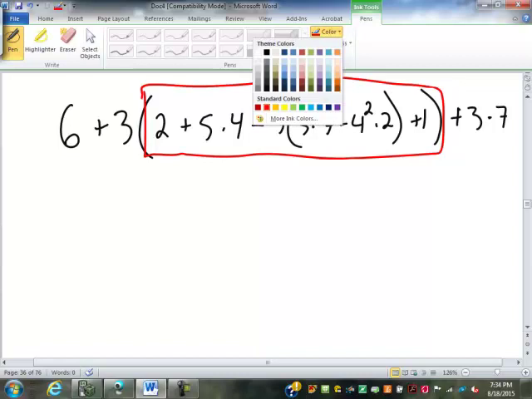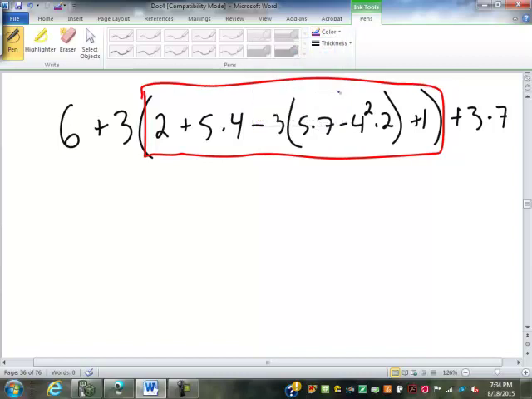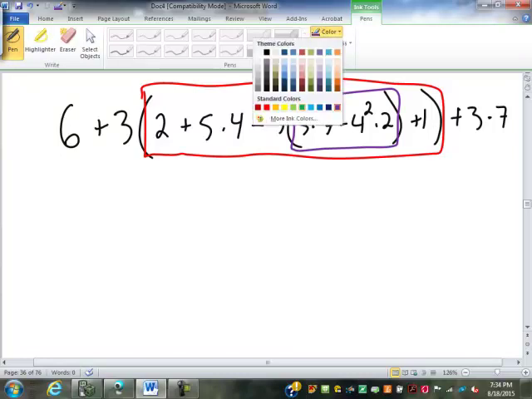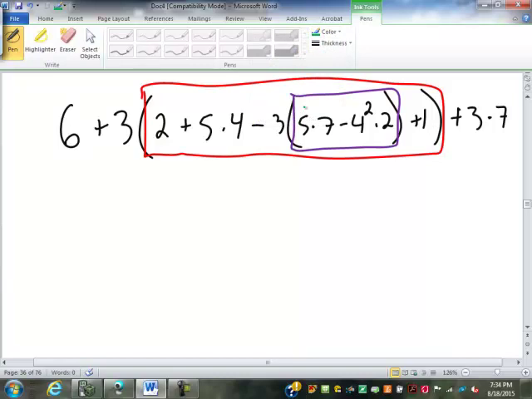Now, as we said before, our order of operations still applies inside that parentheses. So we still have to look for more enclosing symbols. And we have one right there. So now we're concentrating inside the purple box. In there, are there any more enclosing symbols? No, not anymore. Next level of priority, exponents. Yeah, there's the 4 squared, which will be 16. Good. The rest of the problem stays the same.